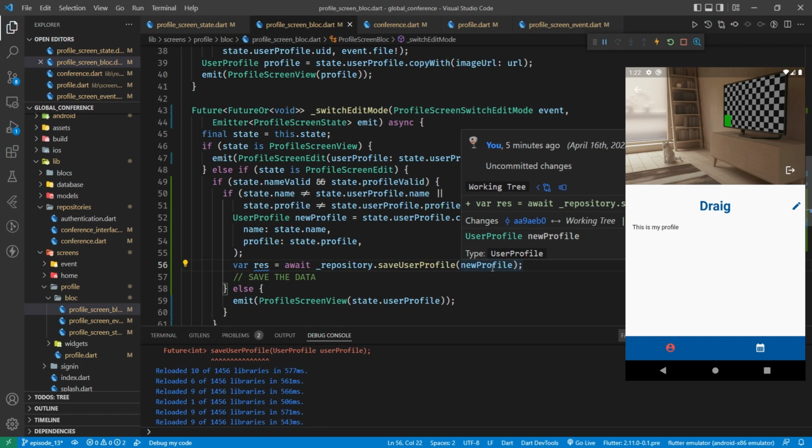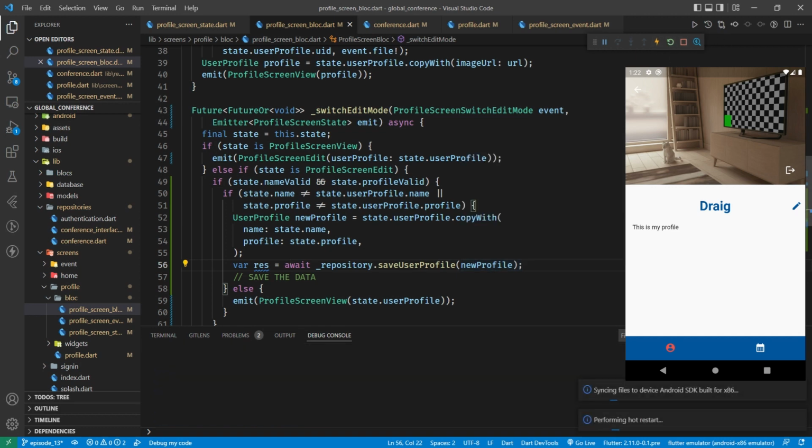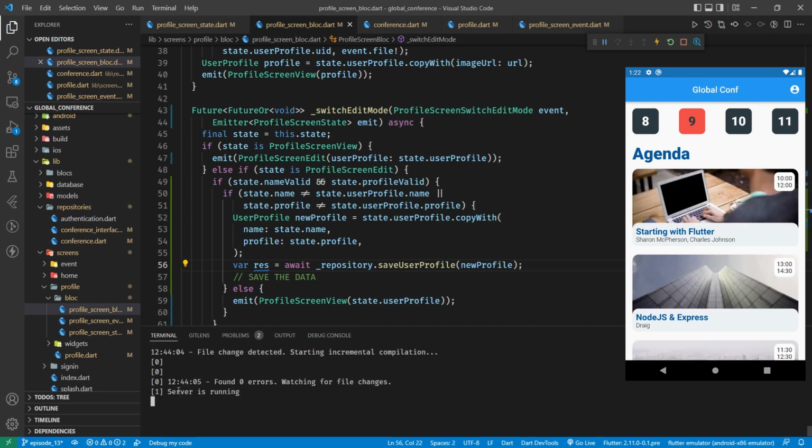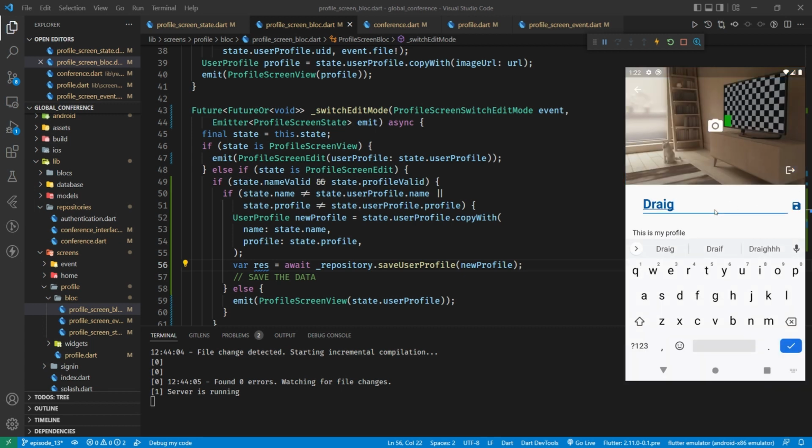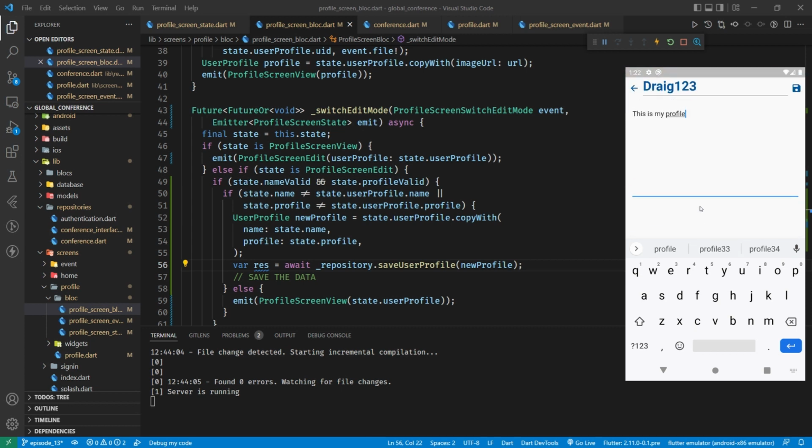So if all goes well now, if we do a hot restart of our app and come to our terminal, because of the change we put in right at the beginning, we should see the data coming here. So let's go to our profile, edit, and change my name to 123, and also the profile, I'll add 123.